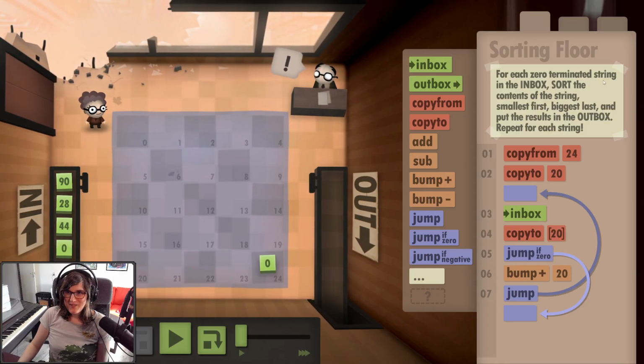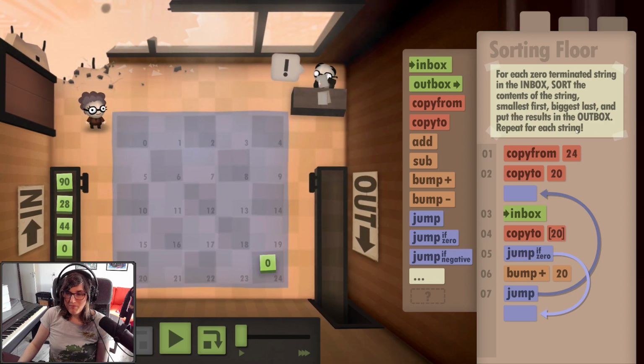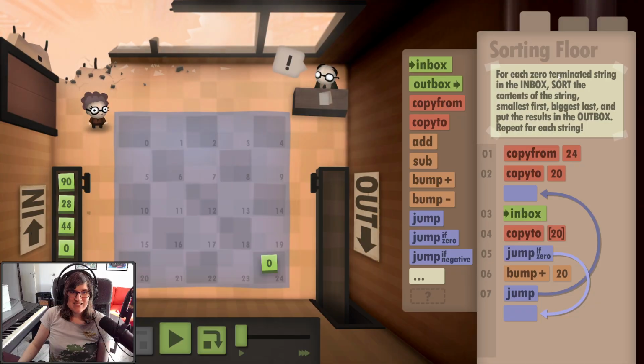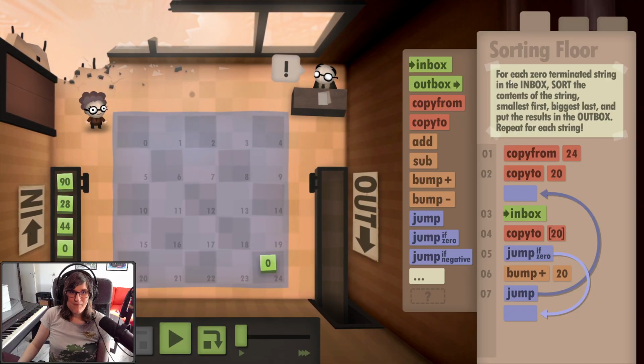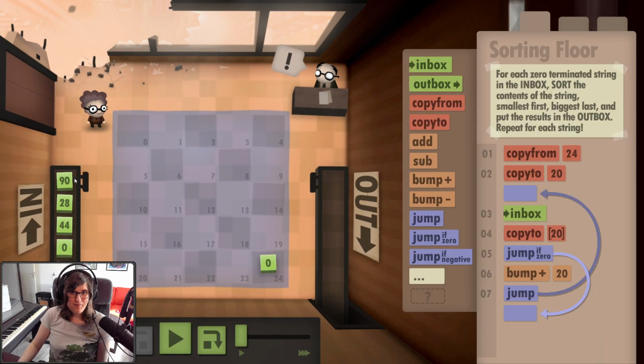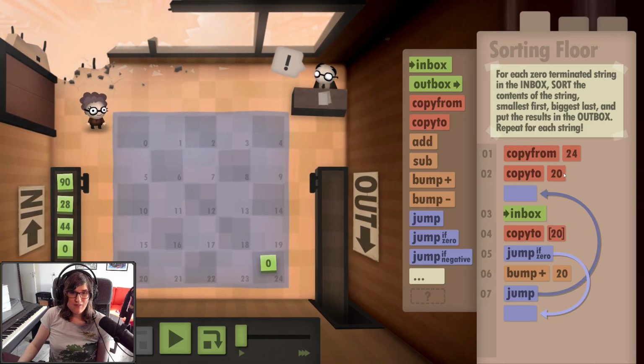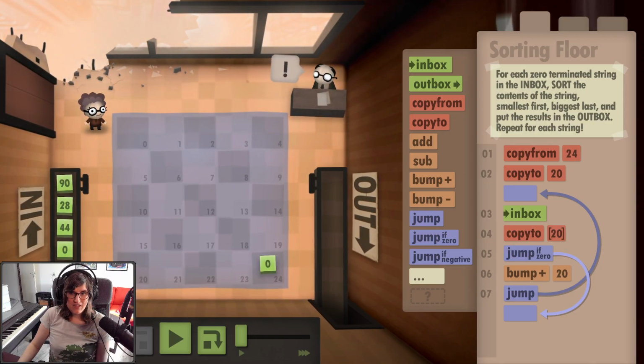For each 0 terminated string in the inbox, sort the contents of the string smallest first, biggest last, and put the results in the outbox. Repeat for each string. Why does it start with like... So it copies 0 to here.